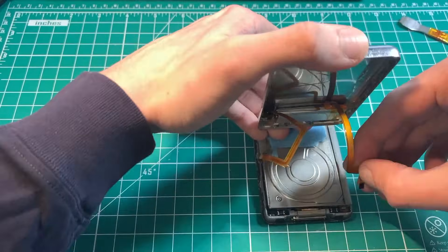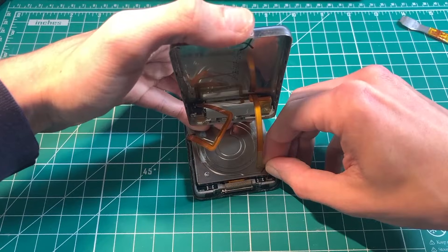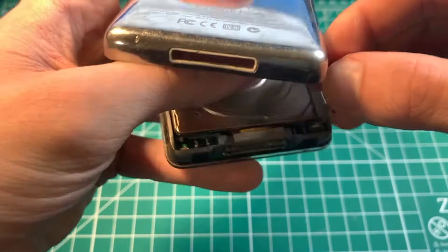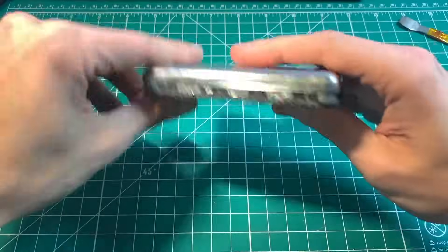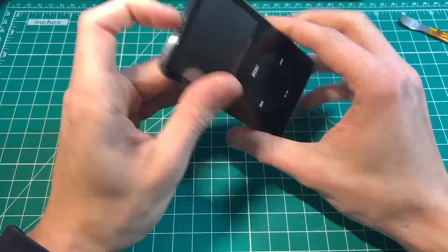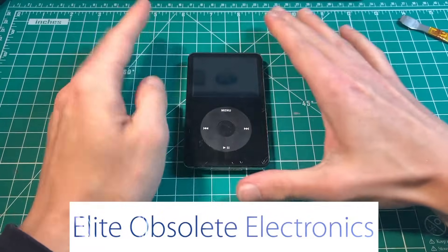Have your iPod positioned like this, take the back plate and put it in place, then press down. It does not take very much force at all — on some 5,000 iPods I've worked on, I never needed to lift up the clip. Give the back plate a nice squeeze all the way around, press it down, and there you go — that's how you replace the battery on an iPod Video.